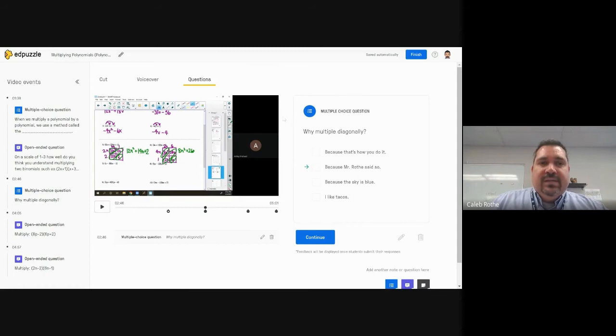The first thing you're going to do is head to the upper right-hand corner, and you're going to, oh, I should mention, in the upper left portion, you'll see the Edpuzzle logo, and then you will also see the title of this Edpuzzle assignment and a little pencil next to it. If you decide you don't want this to be called multiplying polynomials, polynomial by polynomial, you can click the little edit pencil up there and you can give it a new title. So I'm going to call it multiplying polynomials the good way. And then I'm going to click save title, and that just updates the title for my version of this video.